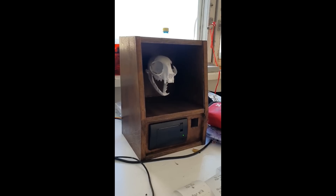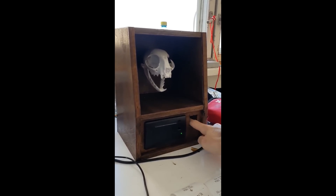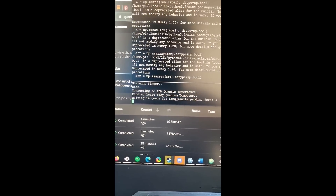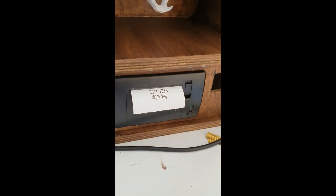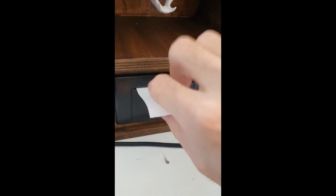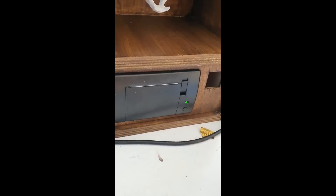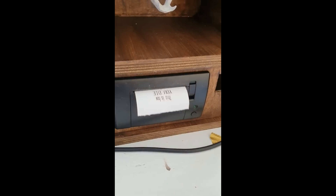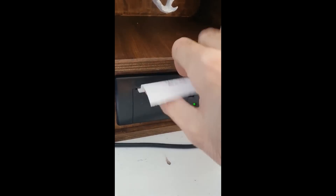For an enclosure that's a little more my speed, check out the Quantum Death Machine by Gorkum on Instructables. The plywood cabinet includes a skull, a thermal printer, a fingerprint sensor, and a Raspberry Pi. What it lacks in razzle-dazzle, it makes up for in concept. You put your finger on the sensor, and in exchange, you get a printout that predicts the cause of your demise.